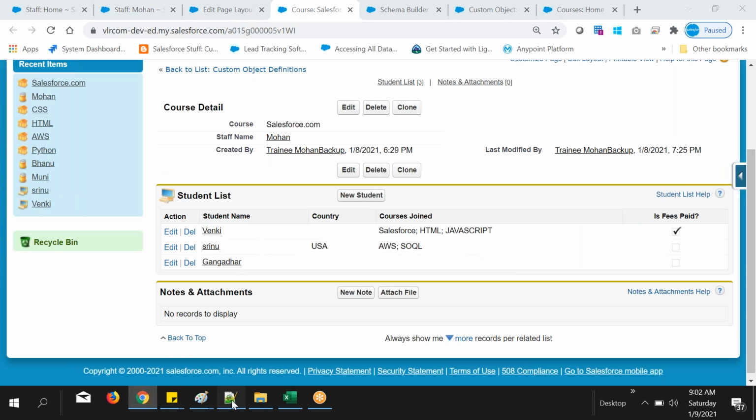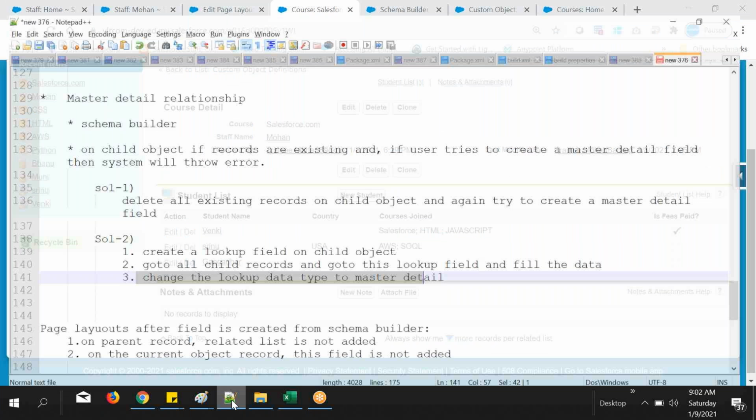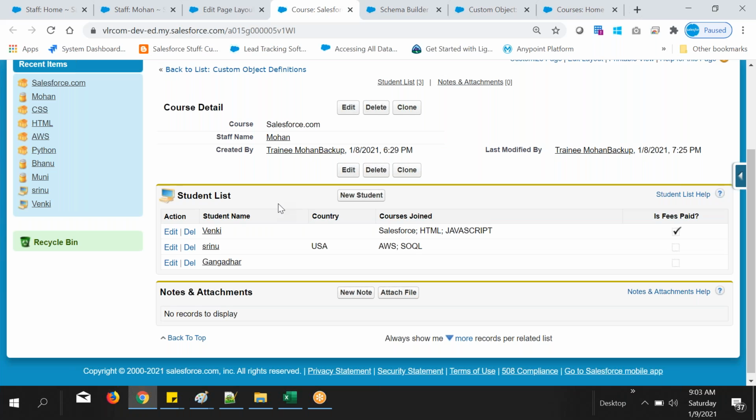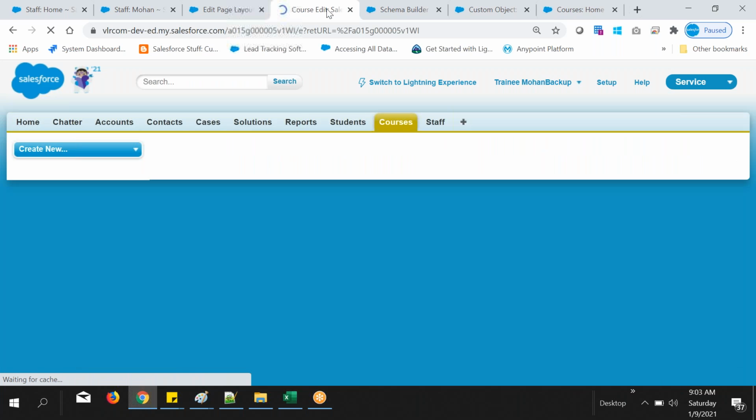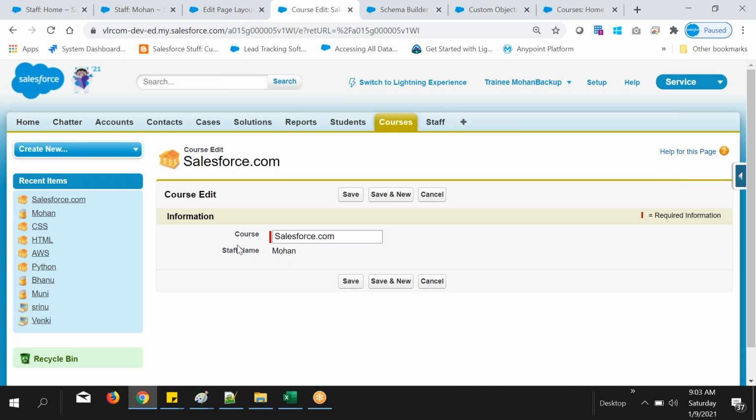So where are we? Let's go to the child records. This is staff. Let's edit it. What happened here? It is a master detail and I am unable to edit this one, and the course, which is the parent, I am unable to edit this one. What do I need to do to enable this? Sometimes our receptionists by mistake add another staff to one course.